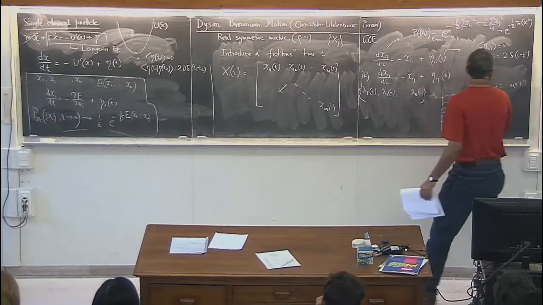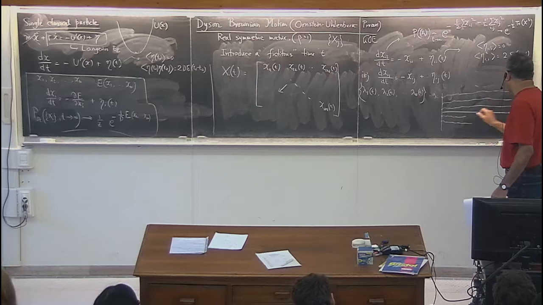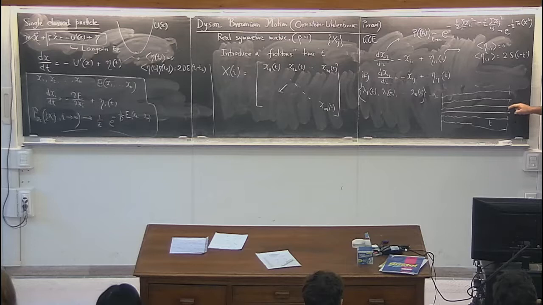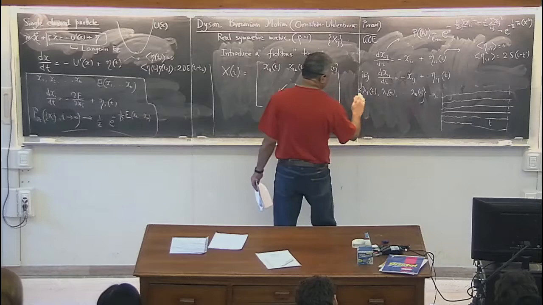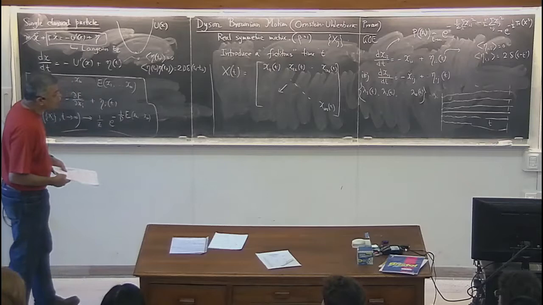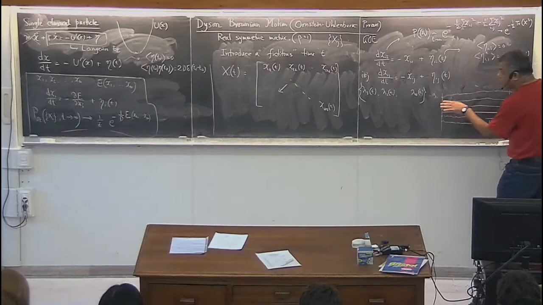Eventually, if I take a slice here at a very long time limit, the distribution of the eigenvalues will become a stationary distribution, and we want to compute that. So that's the program, right? Given these dynamics of the entries, I want to first write down the Langevin equation of motion for the eigenvalues, and then from that, we want to see what happens in the long time limit. I would like to solve the Fokker-Planck equation for these and find out the stationary distribution. Okay, so that's the program.